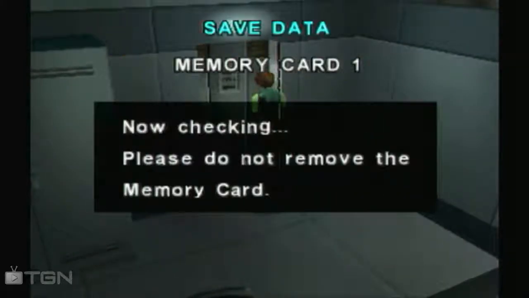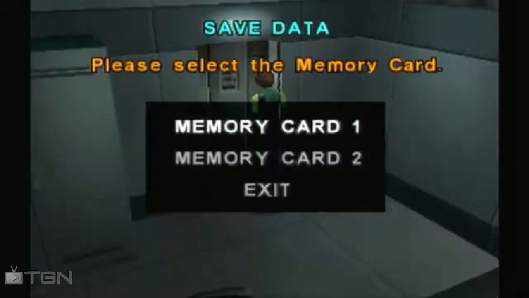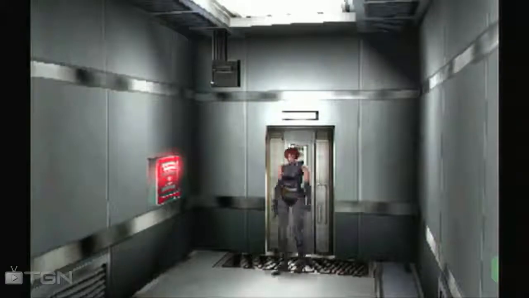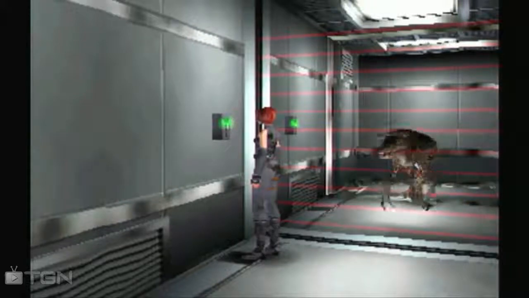Anyway, even though all I did was learn stuff, so I don't really need to save, we're going to save anyway, because, yeah. Okay. So back in the main hallway of the B1. And of course that dinosaur is still knocking at the gate. We're going to have to open it though, to get back into the library room, which I hope he cannot follow me back into.